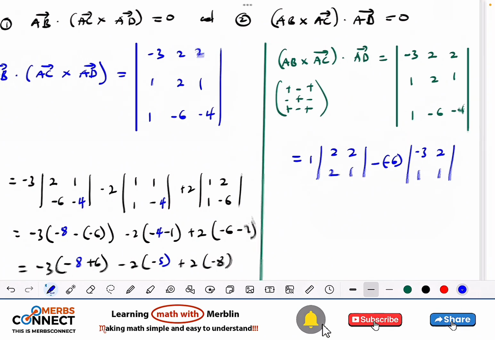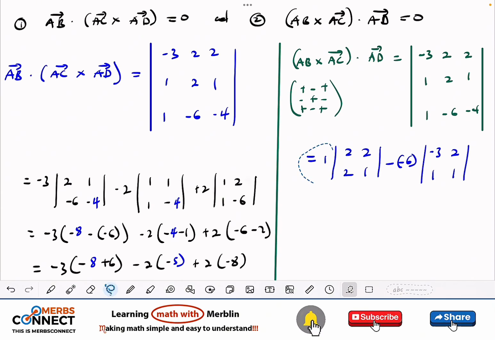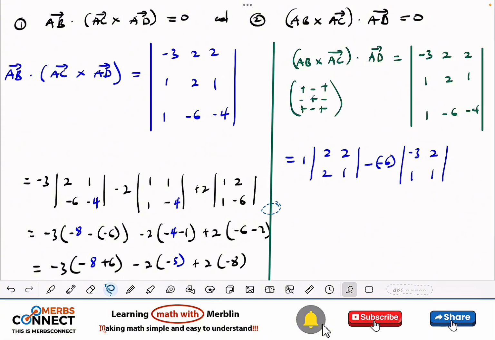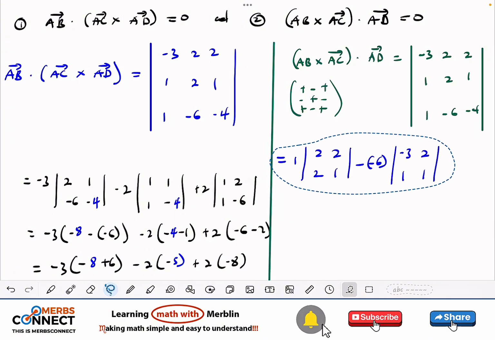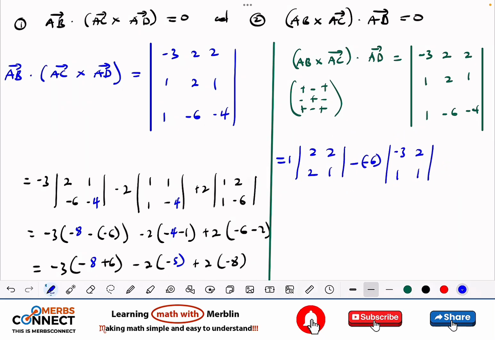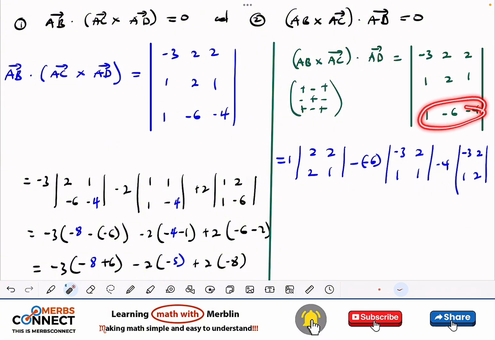Then the last one will be, so let me shape this one small. My board is too small. Okay. Last one will be minus 4. Good. So I get it there. So minus 4 here. Cancel this. I'm going to have minus 3, 2, 1, and 2. Good. So I think basically that is the 2. So here we are starting it from the bottom because the dot is here.